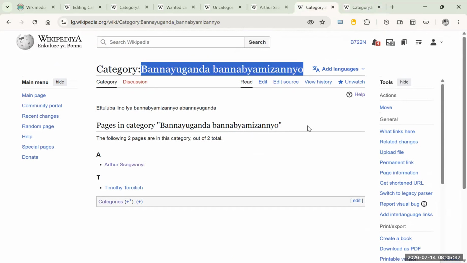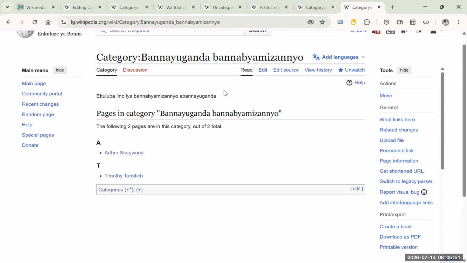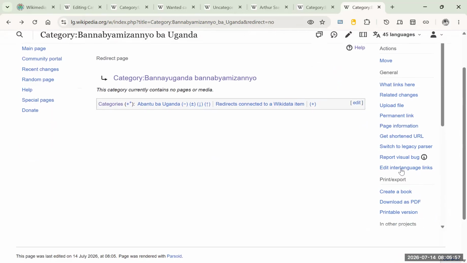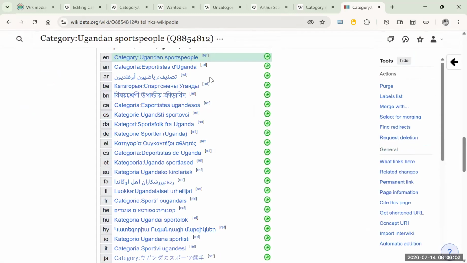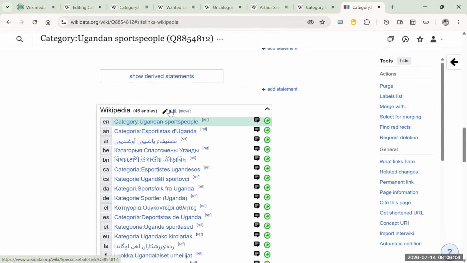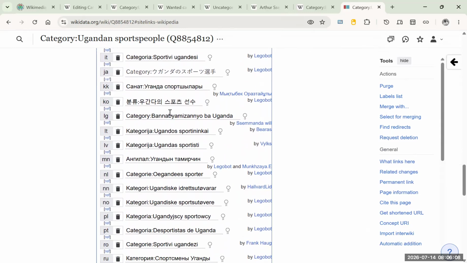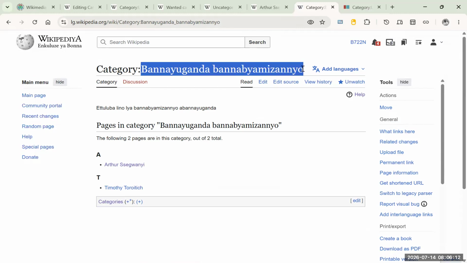So here, I'm going to do some cleanup. Where's the other category? So edit, interlanguage links. So I'm going to edit, then I search for where Luganda is. So I'm going to put in this new category here.